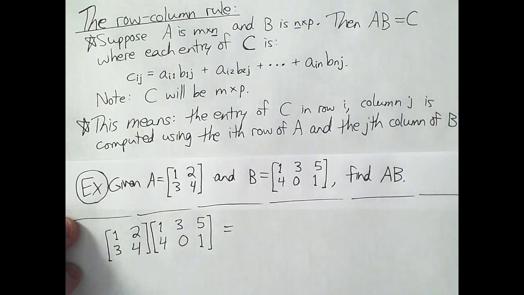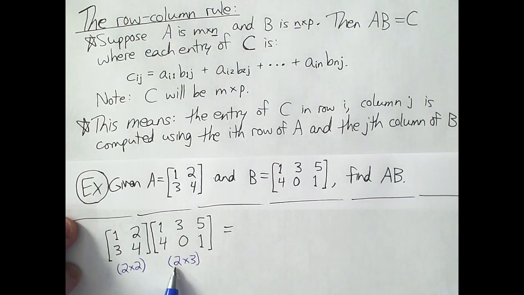All right, allegedly we're trying to do this. Let's check the sizes. What is this? This first one is a 2 by 2 matrix. I'm going to write that underneath it. The next one is 2 by 3, because remember, we say the number of rows first and the number of columns second. So we say this is a 2 by 3 matrix. I'm going to underline that this 2 and this 2, you don't have to underline it. This is kind of scratch work. But I'm pointing out to you that this 2 and this 2, they are equal. That checks out. Because these two are equal, it means that this product does exist.